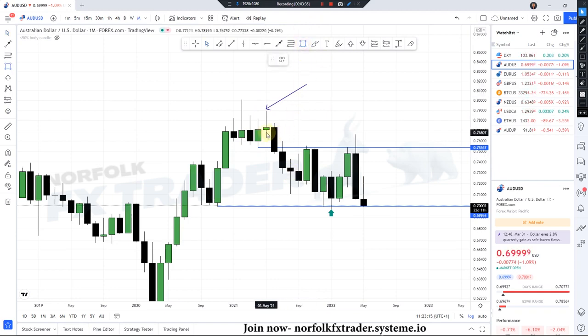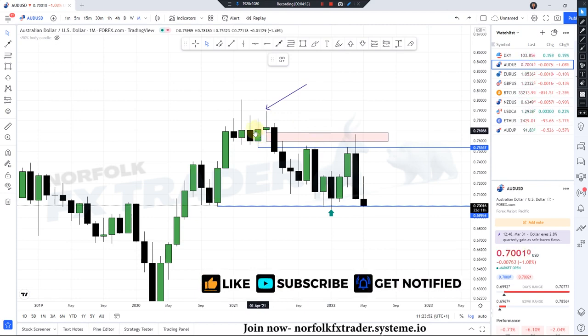You can see here we have the low of this candle, the high of this candle, which leaves us a gap in the market. This is the area of imbalance that you'll be looking for an entry of. So this is an area of imbalance that we can see on a monthly time frame. Now remember, an imbalance will be on any time frame, just like an area of supply and demand.